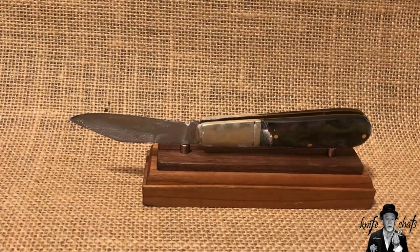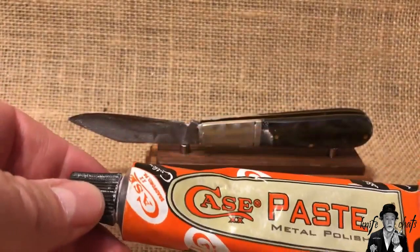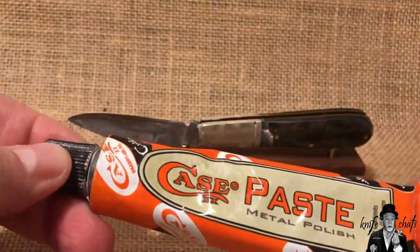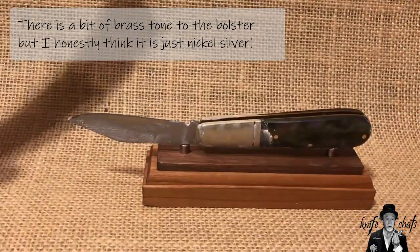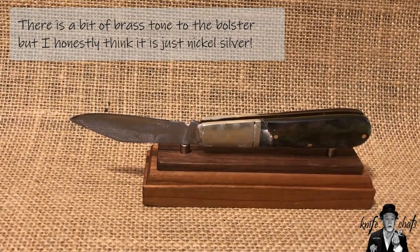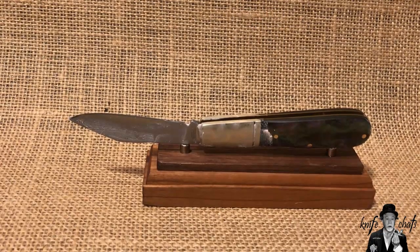And since then, I've put some Case paste on all the parts, all the brass and everything, or I think it's actually called brass coated nickel silver or something like that. In any case, I've decided to put a little Case paste on the bolsters to see if I can get rid of that staining on it. And now what I'm going to do is start wiping off the Case paste from the blade and everywhere else and see if it looks any bit better. We'll see.